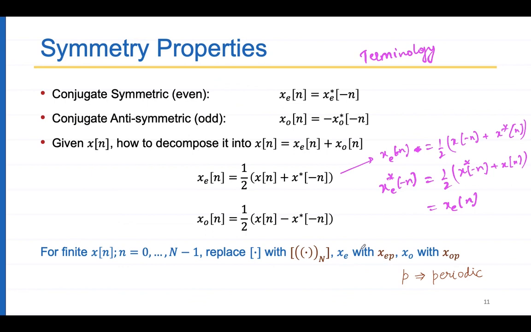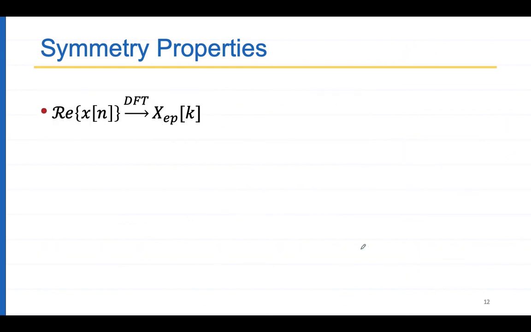These were just some terminology. Let us see, if I do these transformations, how does the DFT change? Let us say x[n] is a complex sequence. If I consider only the real part of x[n], what will be the DFT of that? The DFT of that will be this. It is an even function, or even periodic. Basically, it's conjugate symmetric, and the periodicity just signifies that the modulo capital N is involved here.